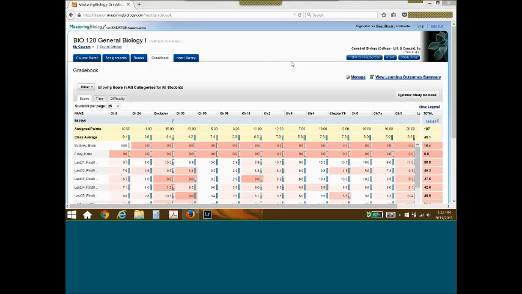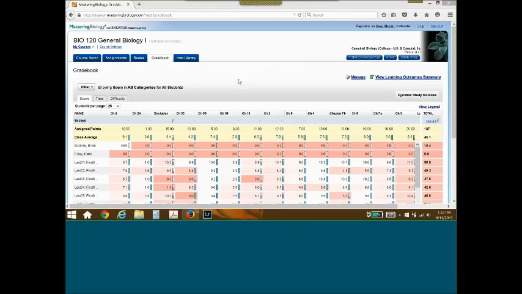All right, thank you. So today the idea is to go through and figure out how to get the most out of your Gradebook, how to get it set up, how to understand how the students are using it, and to make sure that you can answer any questions the students might have on it. So the first thing you're looking at right now is a demo course.